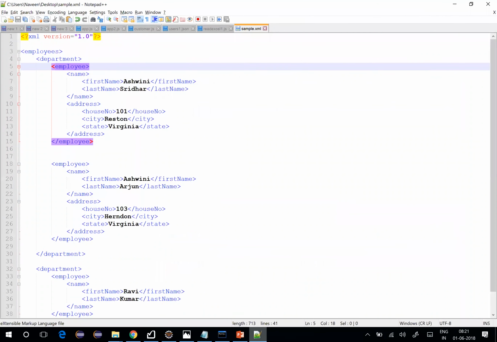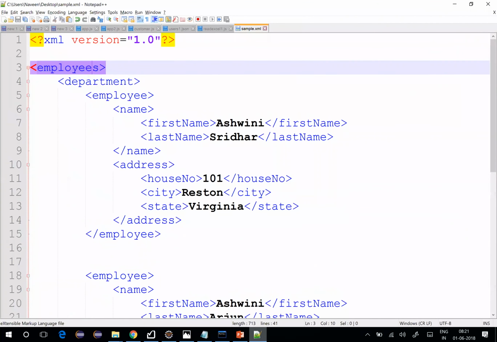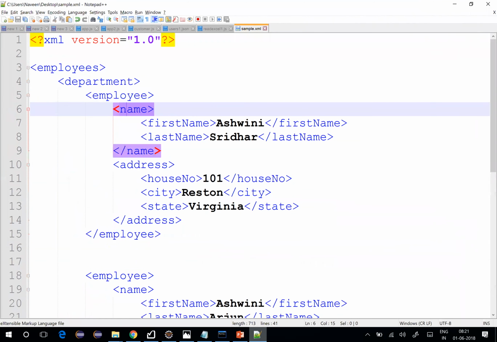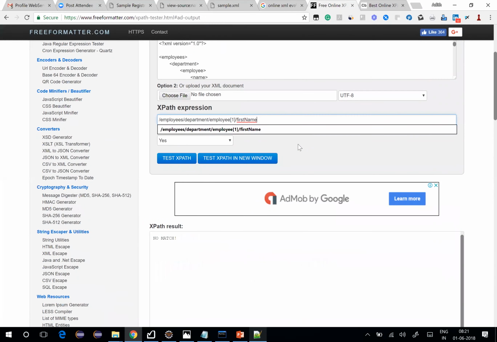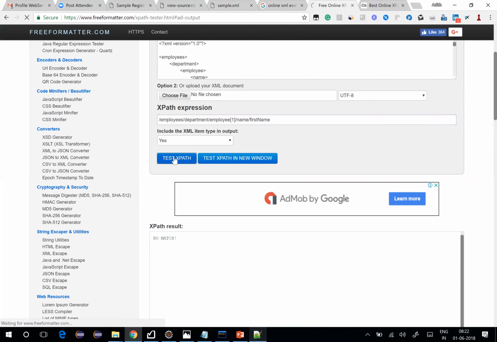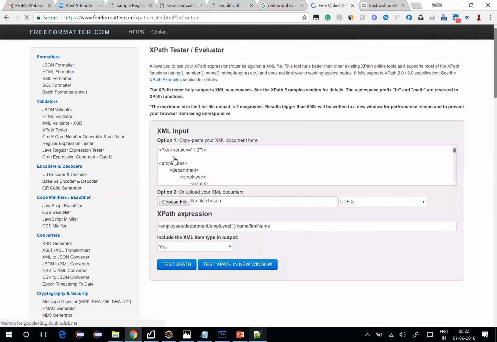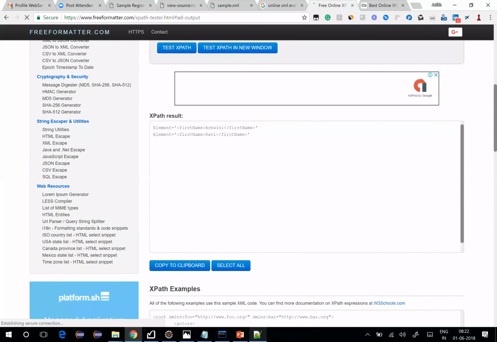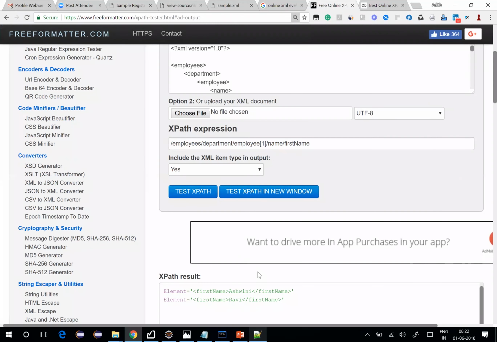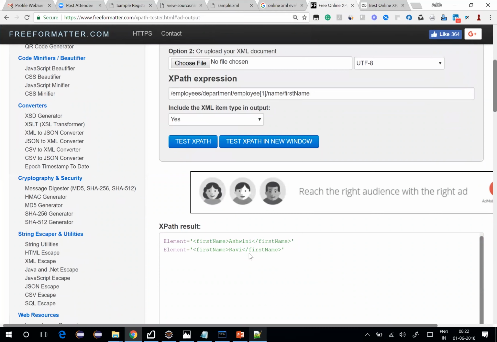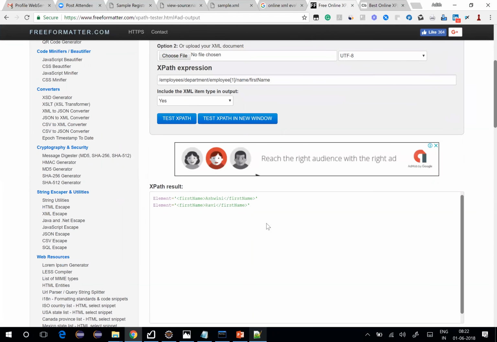If you just go here, employees, department, employee, under the name you have first name. So that's why it said no match. Let's do that XPath test. All right, do you see it gives you two names? One is Ashwini, one is Ravi, who are the first employees of each department.